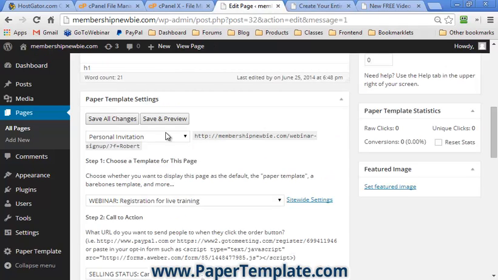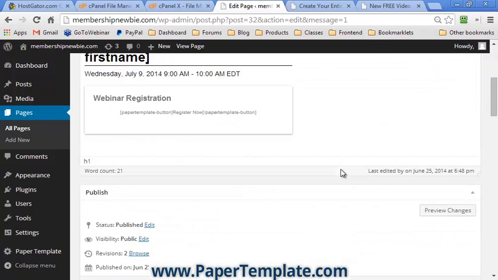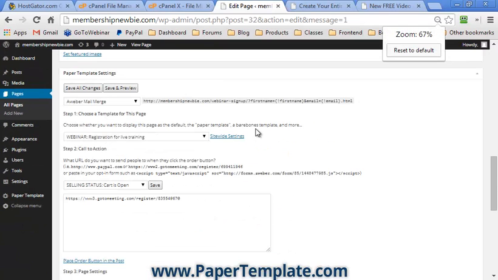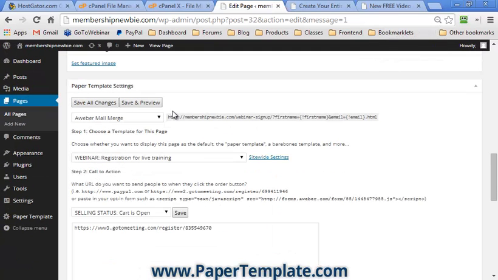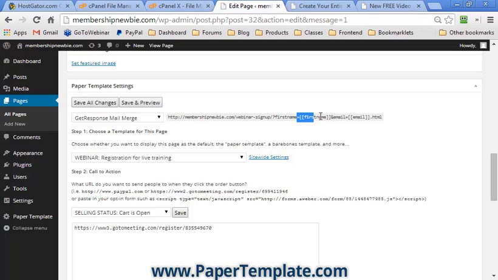And the other cool thing is, not to get too fancy, but let me change the columns here. If you have this thing called an autoresponder, it has a feature called a mail merge, right? So if you use Infusionsoft or GetResponse or whatever it is, it can stick in someone's name and email address right there in the link.